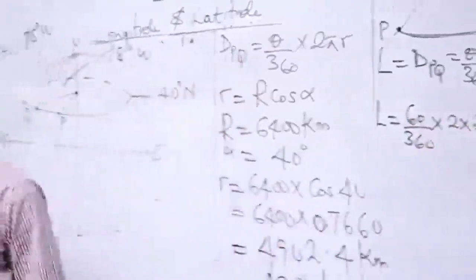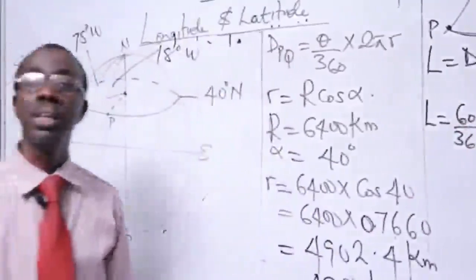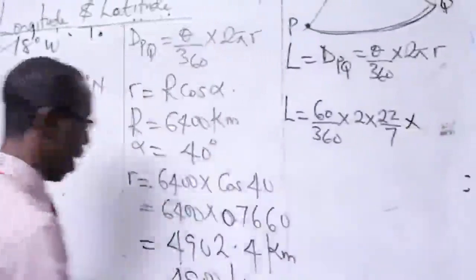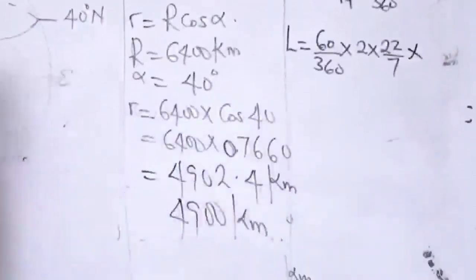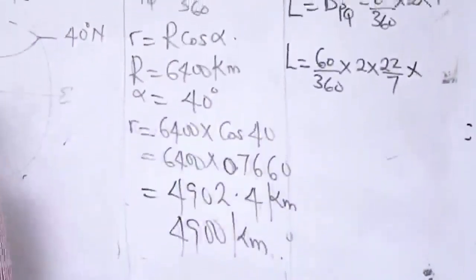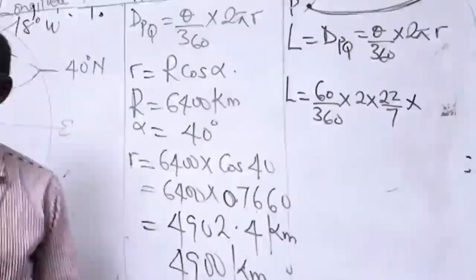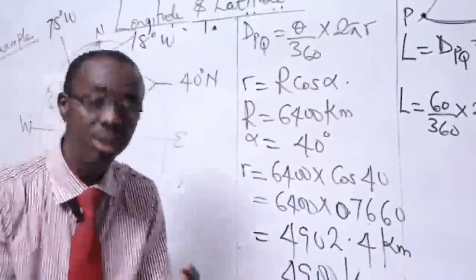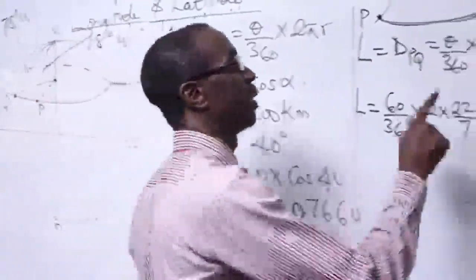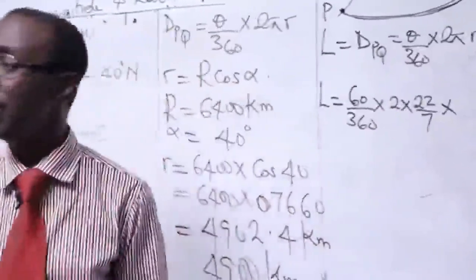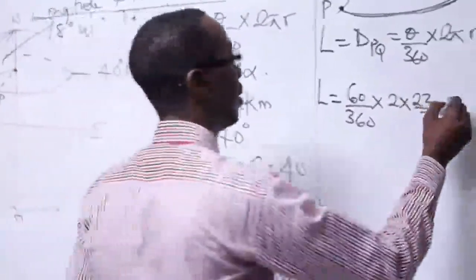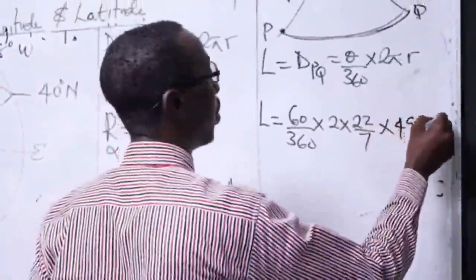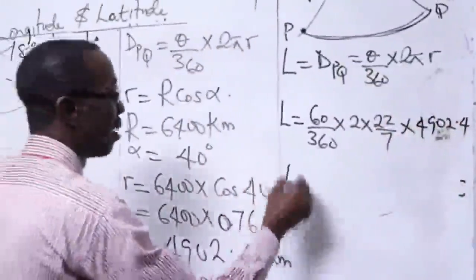That has been given. If 22 over 7 is given to you, please don't use 3.142 times the value of r. It should not be the approximated value. Students, these are sensitive things that can affect your accuracy, and it will also reduce your mark. So please don't use approximated value in subsequent calculation. All right. So this will be 4902.4. Can somebody give us the final value?